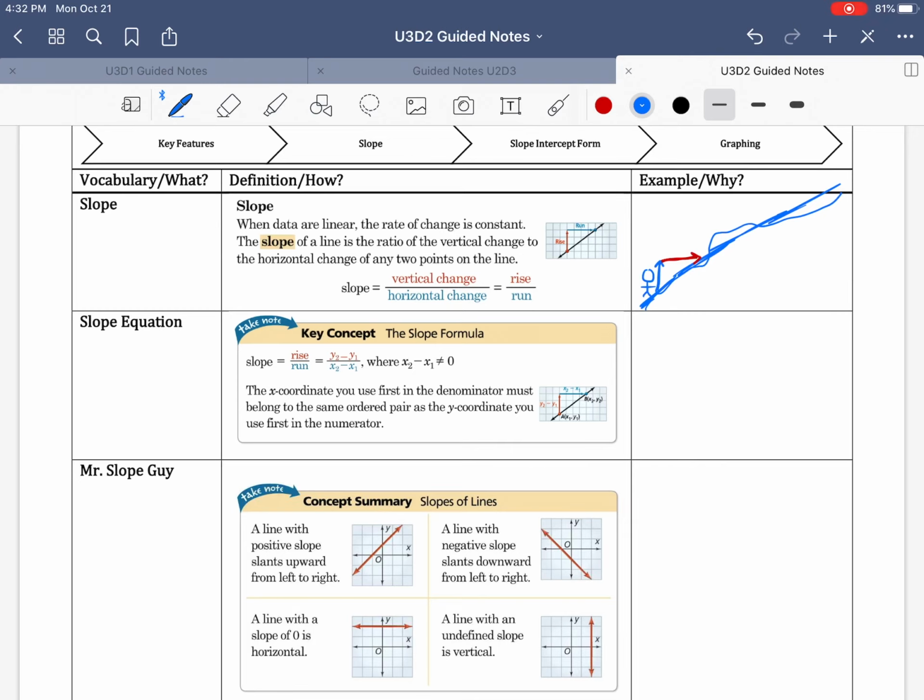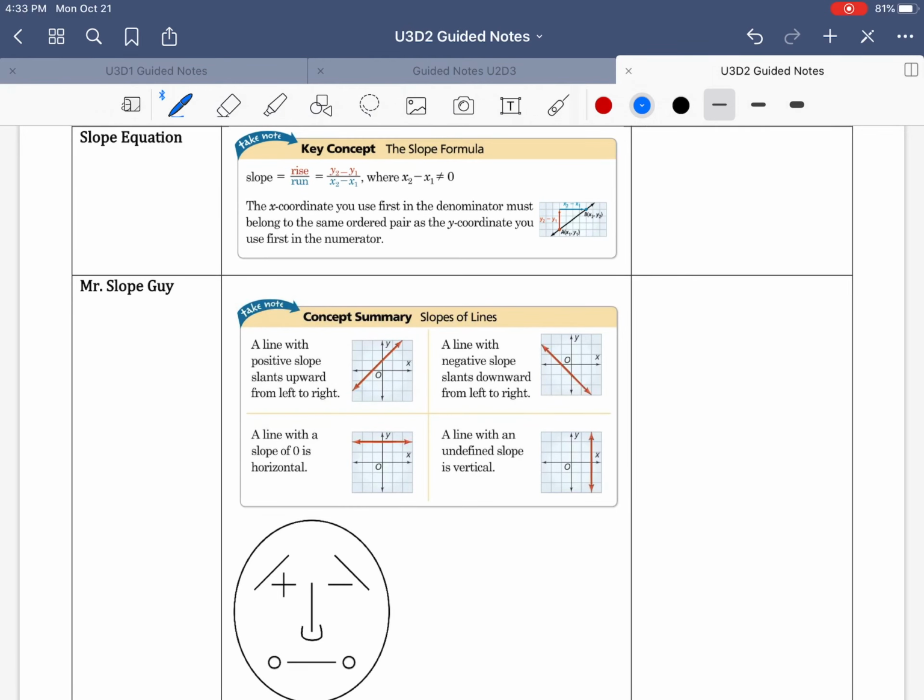All right, so the way that I want us to think about slope is our vertical change over our horizontal change, or rise over run. You might also see it as delta y over delta x, so delta stands for change in your y direction over the change in your x direction, okay? So if you're going up a really steep mountain, then you have a higher slope. And if it's like barely a hill, then it's a pretty low slope.